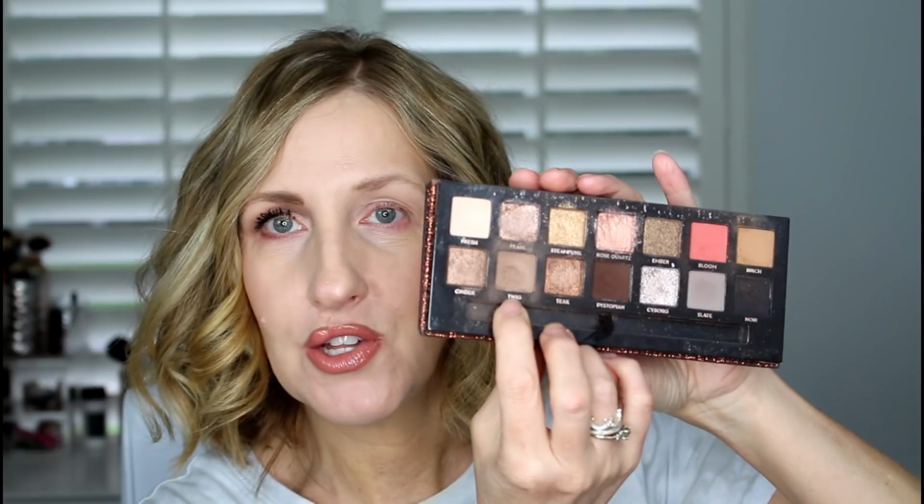I am going to use the Sultry palette. The first color that I am going to go into is the color Twig, and that's this color right here. I'm going to take my Sigma E45 brush, and I'm going to just place it in there and make sure that you are tapping it off. I'm going to go in here. I'm going to look straight into my mirror. I'm going to put my shadow right up here, kind of relax my eye.